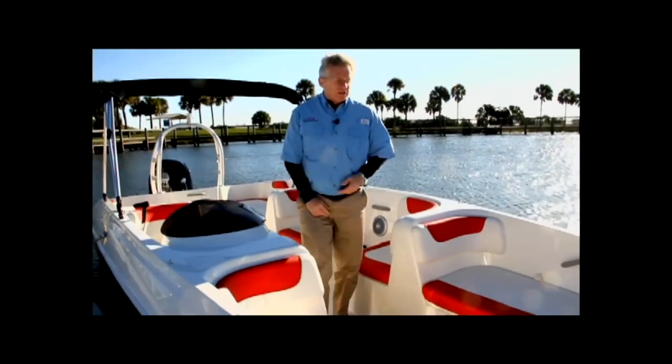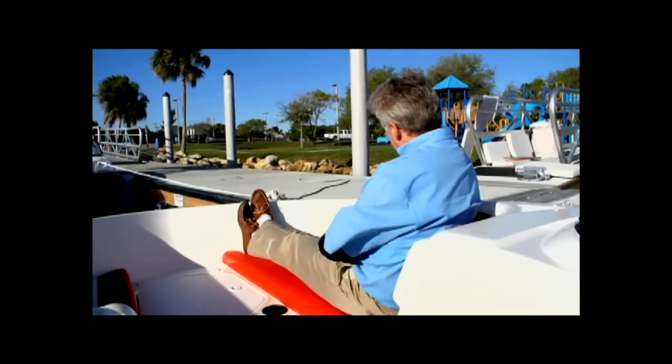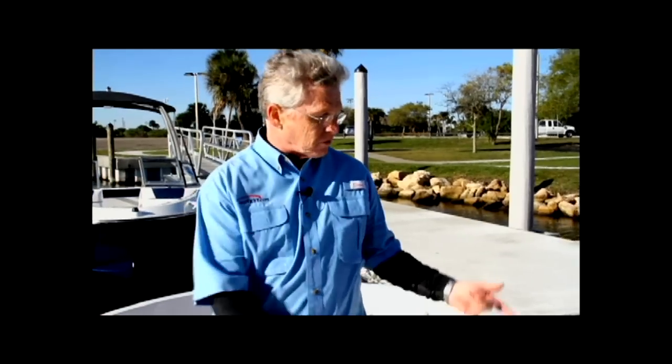Now the forward-facing seats, equally comfortable. We can face each other, but we can also be in the more naturally feeling forward-facing position while still being reclined. Now to me, this is an excellent boat to get the kids started out on boating and operating the boat by themselves. It's got such basic systems, and part of that can be seen right here at the helm.